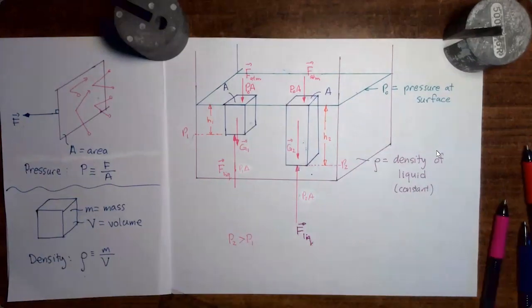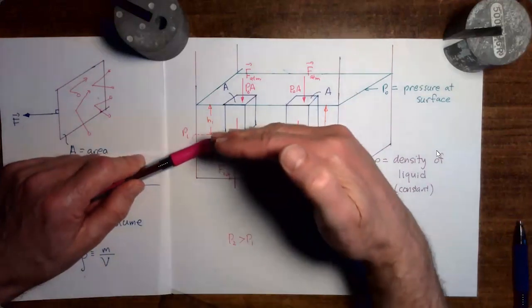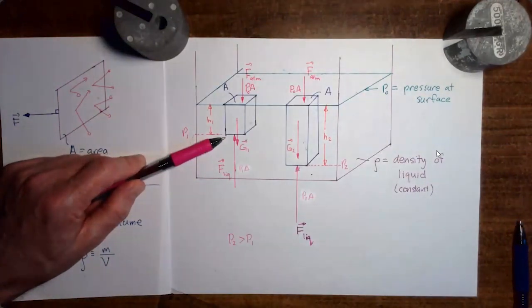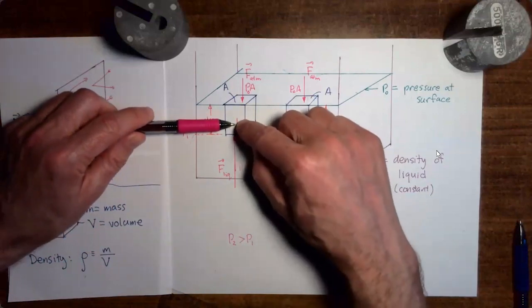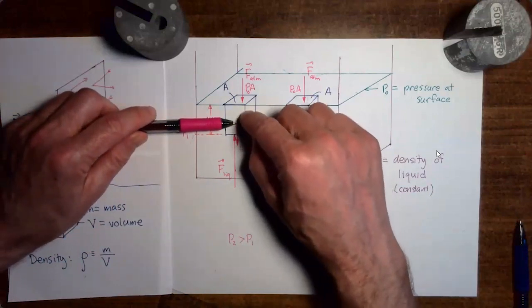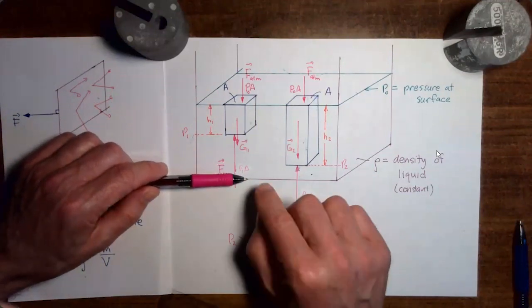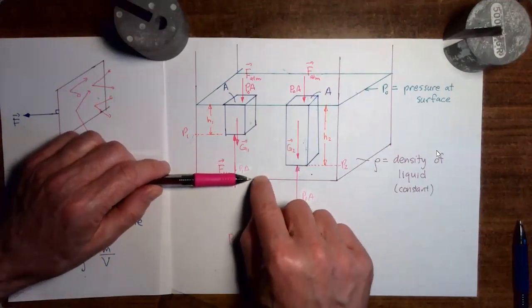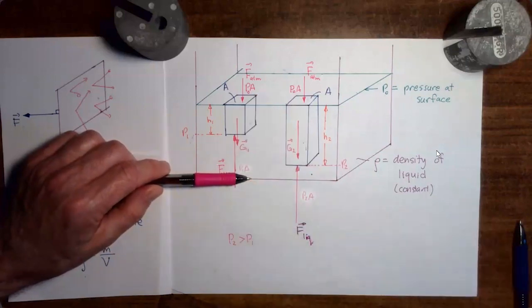So this is why pressure increases with depth. Pressure increases with depth because the deeper you are in the liquid, the more stuff that you have above you that has to be supported by the pressure at that level. When you are shallow in the liquid, the pressure only has to support a little bit of liquid above, which means that you don't need that much pressure. But as you go deeper into the liquid, the pressure at that level has a lot more stuff above it that has to be supported, so the pressure would be greater.